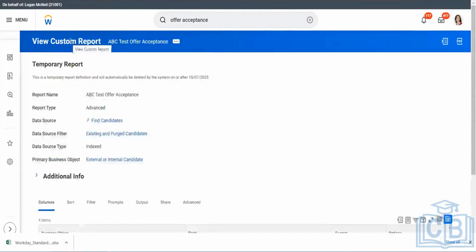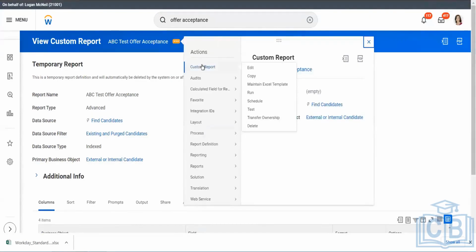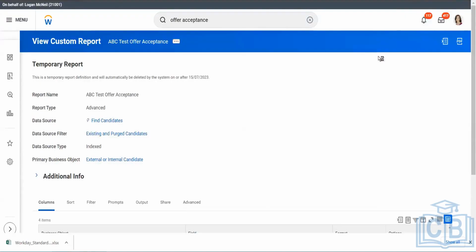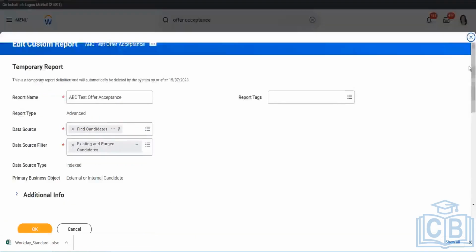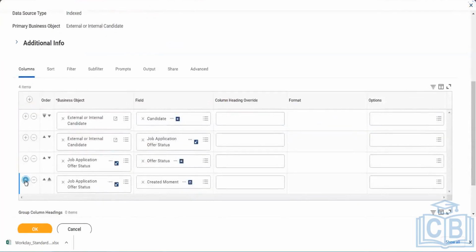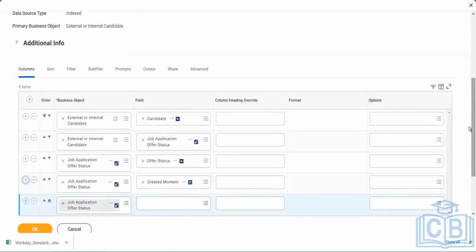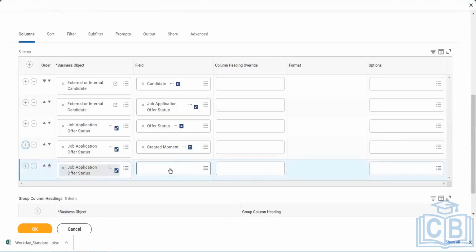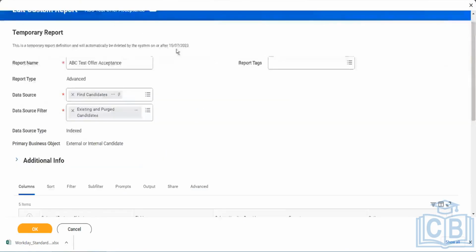What did this created moment? I haven't used this created moment for your offer. What time the offer was created? Day of creation. Because they're looking for something, I think, by 2022. I don't understand the whole requirement.